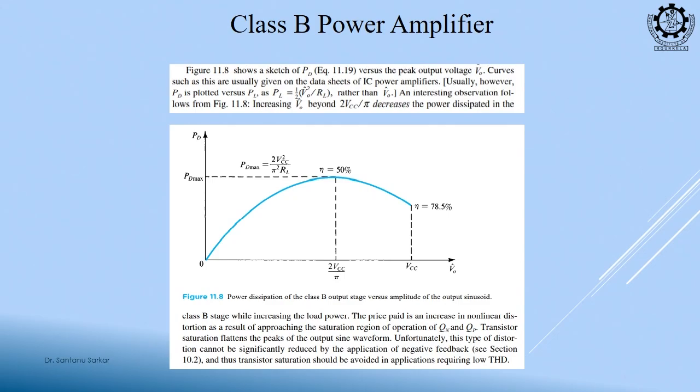Now you see, if we plot the power versus the output, then I will have a point where the power dissipation is maximum, right. One point is where the efficiency is maximum and another point is where the power dissipation is maximum. That highest power dissipation point may not be your highest efficiency point. So at the maximum power dissipation point, the efficiency is lower; your maximum efficiency is 78.5%, but at the point of maximum power your efficiency is reduced to 50%.